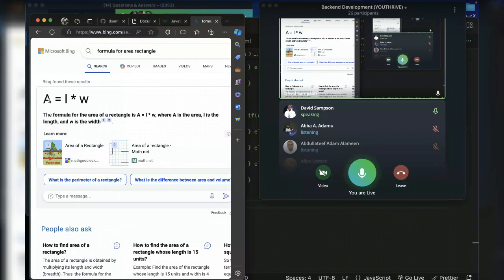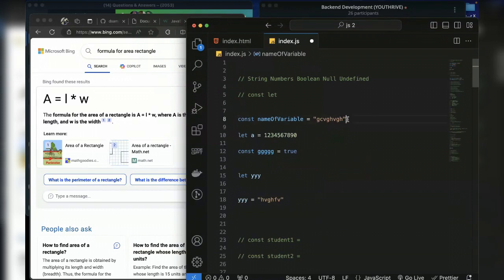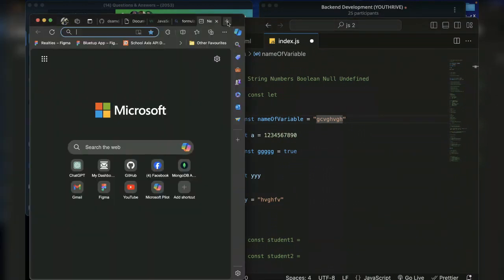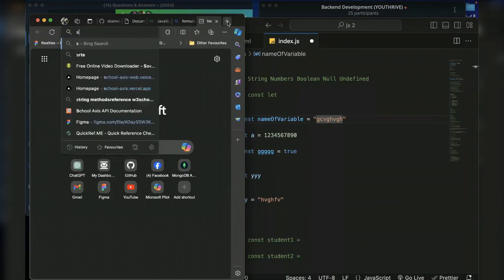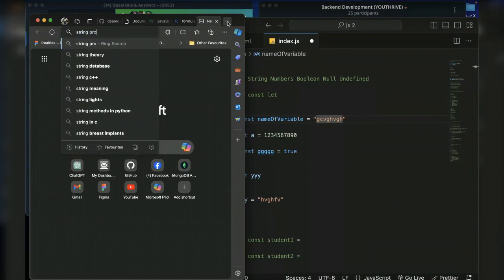Now, although I don't want to give you the answer, if you check here and you see string, I'm after string properties or string methods, reference W3 Schools.